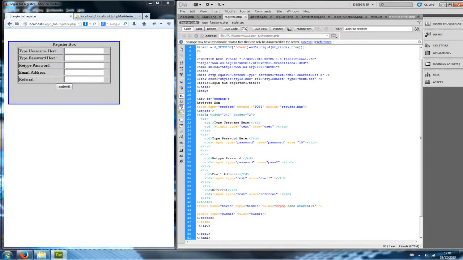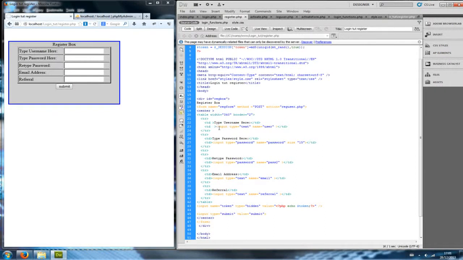I then did something bad, and I laid this out, as you can see here, in a table. Tables traditionally aren't used for doing your layout. You're supposed to do that in divs, but to make it simpler, I did it in a table. Don't worry about it; if you just want to keep it as a table, that is fine. But it's kind of bad form to do your layouts with tables as opposed to divs. Anyway, back onto the actual form.